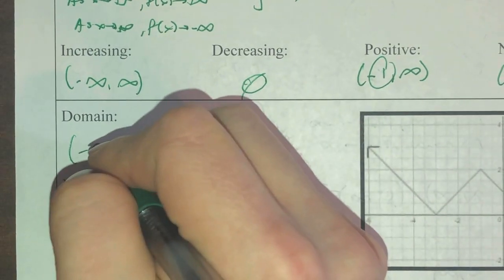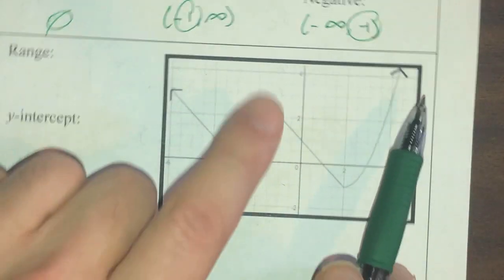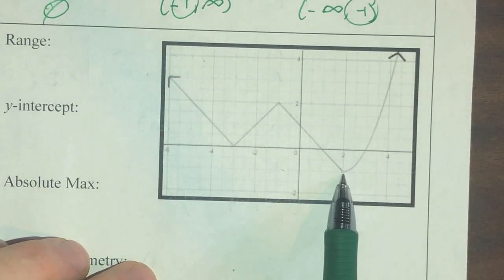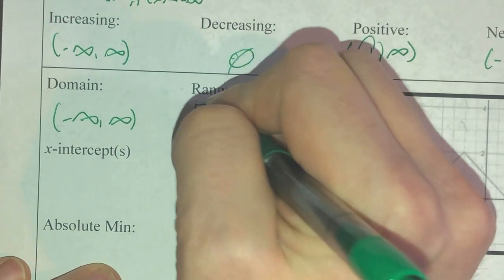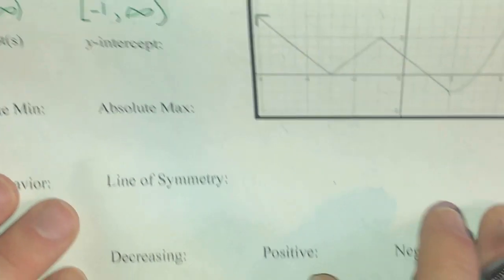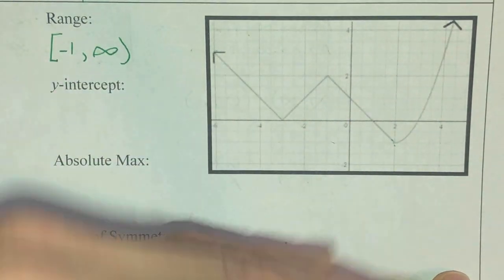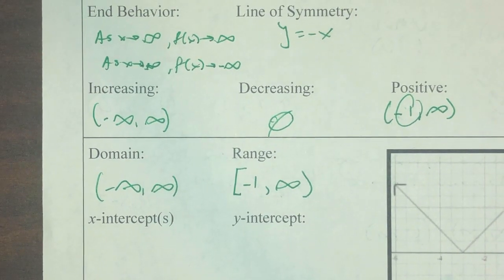All right, last one. Piecewise. So domain, everything. Range, okay, not everything. It points up, but believe it or not, this is 1, -1. So it obtains a value of -1 to infinity. It actually has a lowest. If there's no arrow pointing down, then that's a sign there's probably a lowest. If there's no arrow pointing up, there's probably a highest.